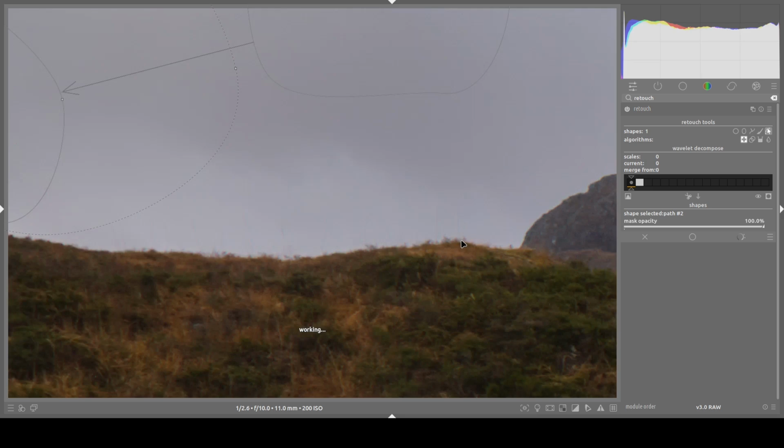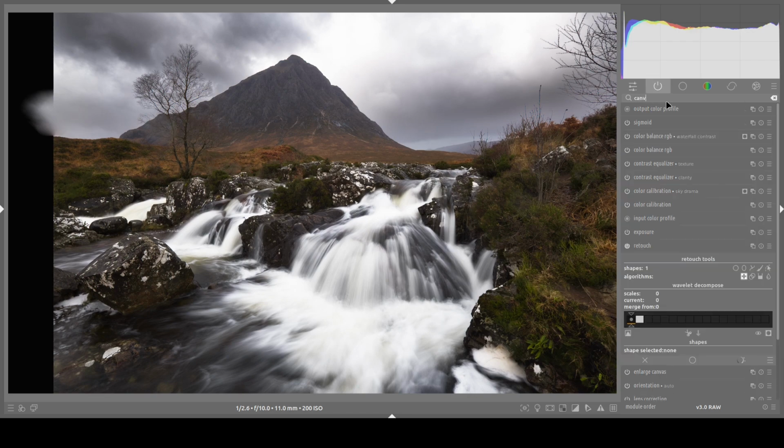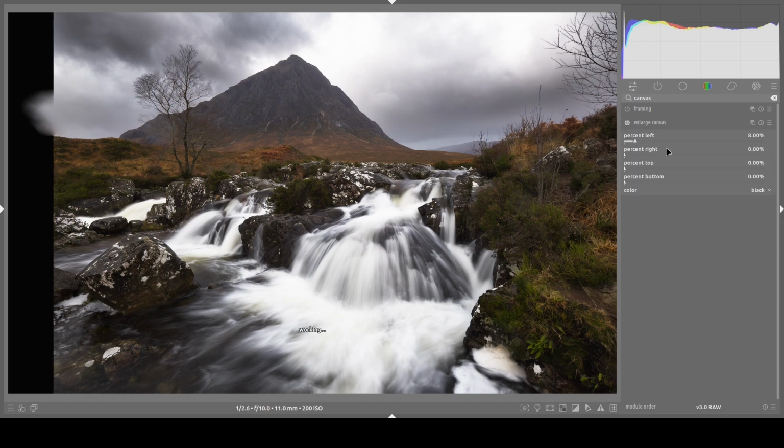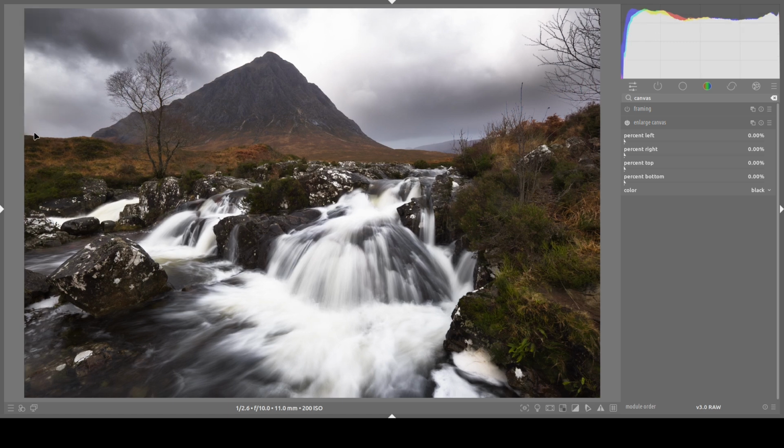So let me zoom back out, and I'm going to hide that control. I think that would probably be enough. Let me go back to my canvas enlargement and then take it back off. Still a little bit of brown, but I don't think it's particularly noticeable actually. I wouldn't notice that if I was looking around an image. There's so much on the edge of the frame. I think that's fine.